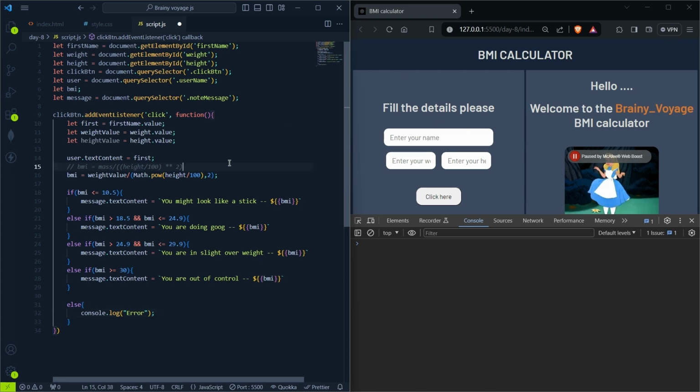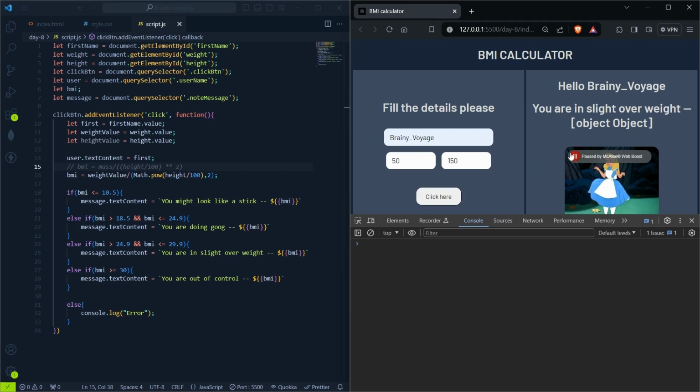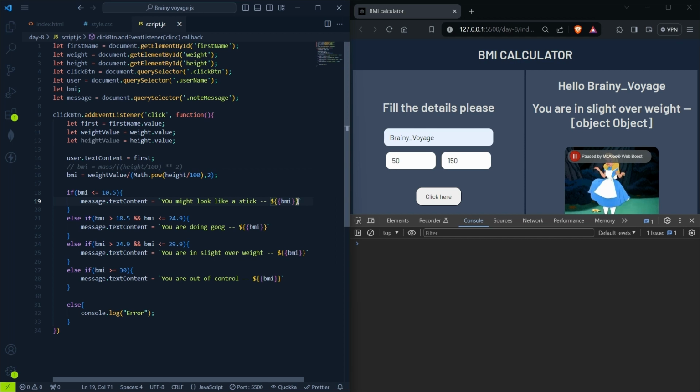Let me save the file. Now I will start the process. I am entering the weight as 50 and the height as 150 centimeters. You are in slight overweight. Not in this way.